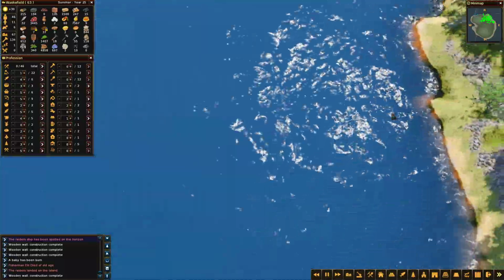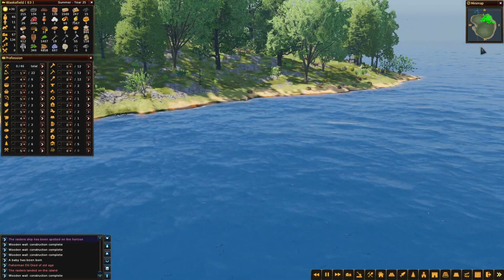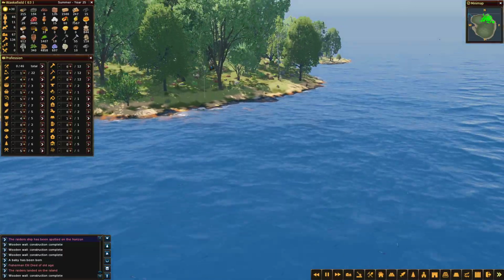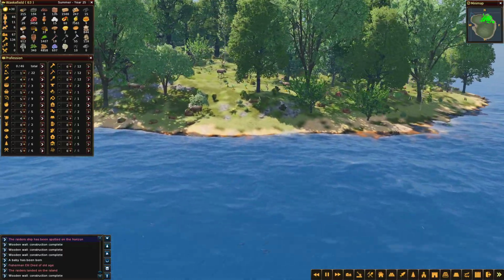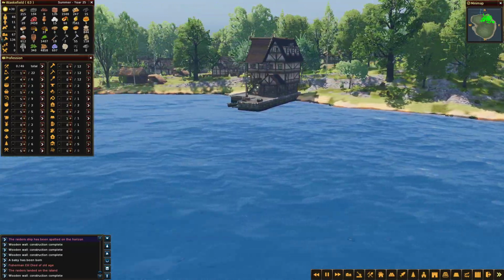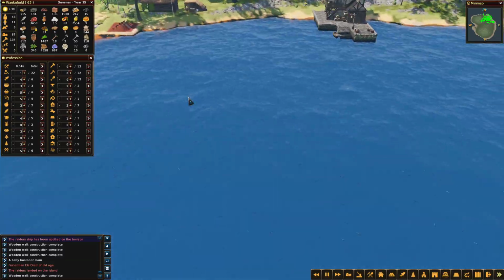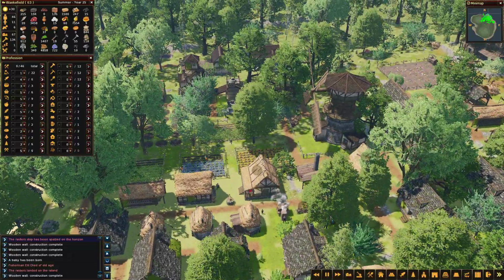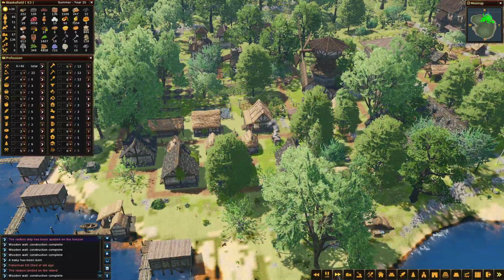Pretty happy at that. I wonder if that means we could steal their ship. The ship probably isn't there anymore, is it? Nope, it's gone. Ship's gone. Maybe the ship disappears with its people when they die. There we go, folks. That's how you defend from a Viking invasion. A raider invasion. Speed time back up.